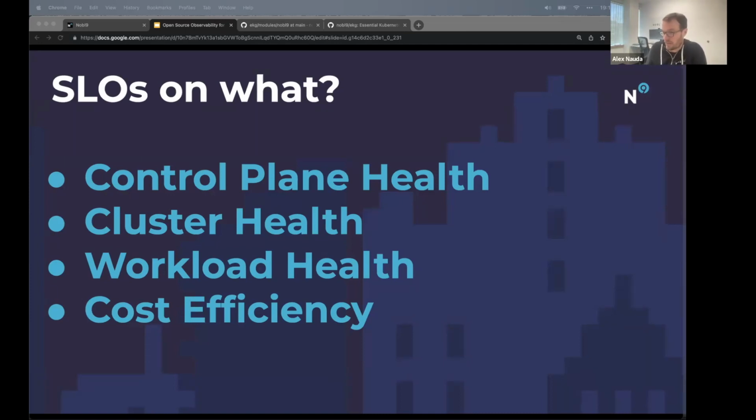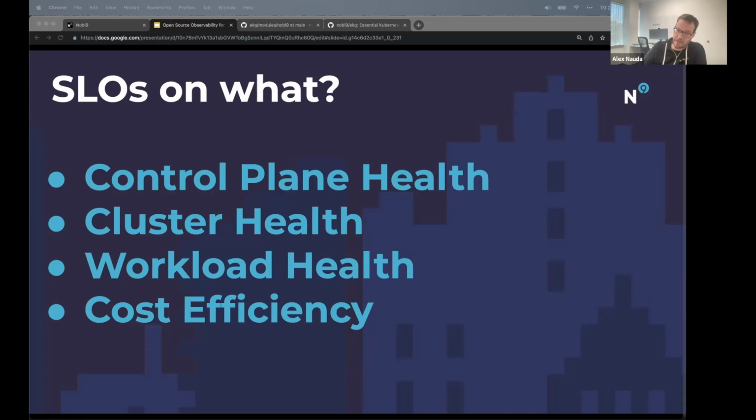Next, is the cluster healthy, which also includes the nodes in the cluster, which in an EKS context, for example, are EC2 nodes running in a VPC and managed by EKS. How are they doing? Third is a measurement of workload health. One advantage that we have with Kubernetes over some other hosting options is that Kubernetes actually has quite a bit of insight about what's running inside the cluster. And that allows us to set certain nominative parameters or boundaries around what we expect the workload to be doing. And we have some SLOs around that.